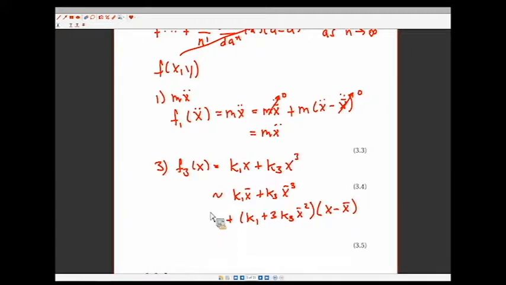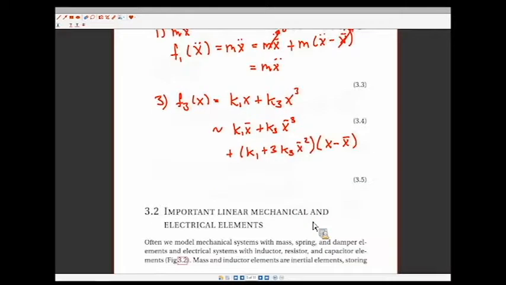And then, let's see, so those are your major terms. Oftentimes in linearization, we institute a change in coordinates. So we have a change in coordinates, x is equal to x hat plus x bar. And I'm going to actually rewrite this, but I want to make sure it's clear what's a function of time and what's not a function of time.